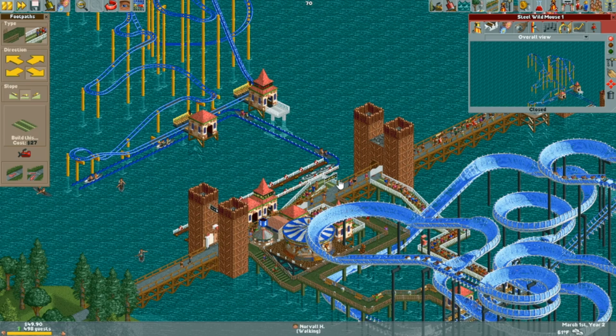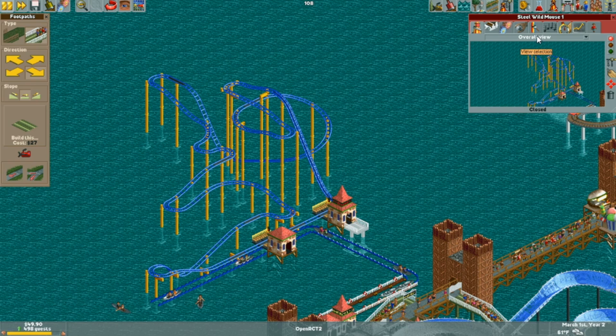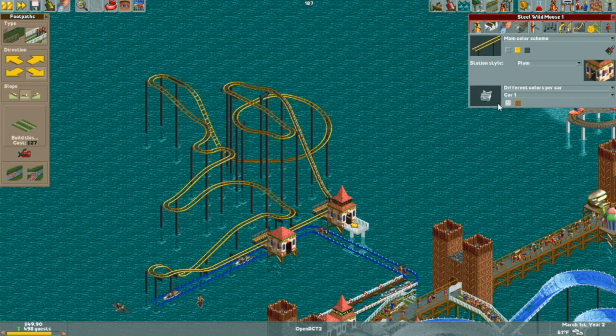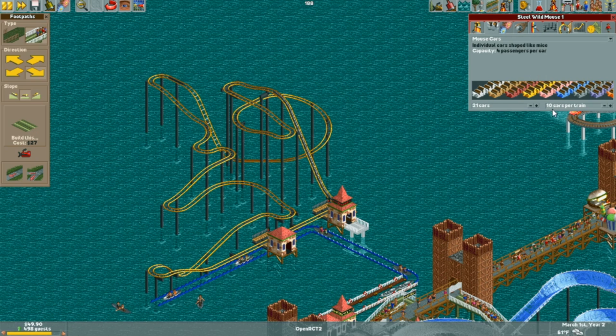We're doing Barony Bridge still. We just finished building that. I'm going to change the colors to gray, yellow, and black. And we'll change the colors of the cars too, because we're going to have a total of, oh my goodness, 9 different cars.